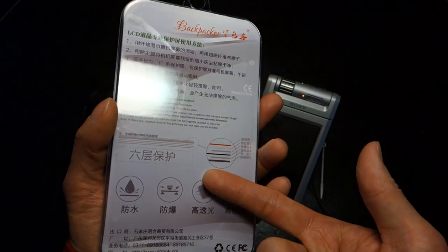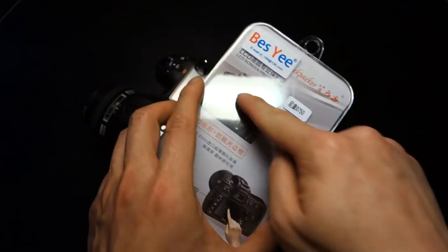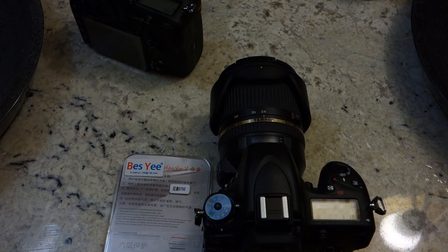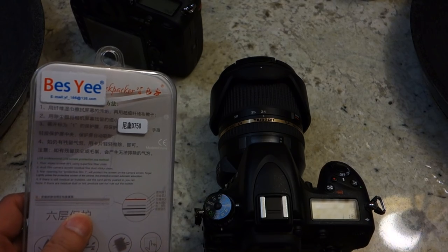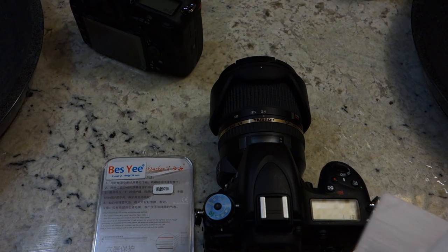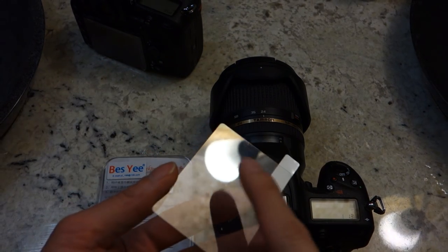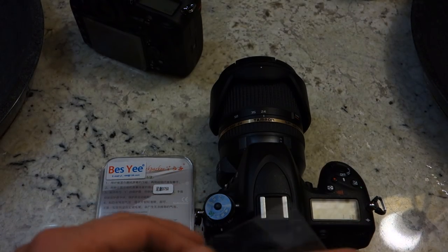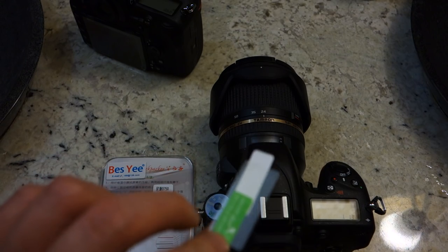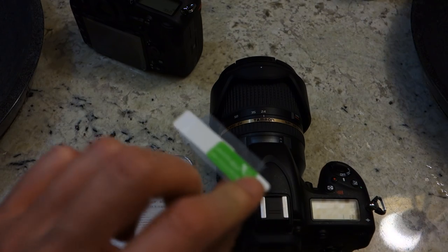I picked this up for the D750 because I actually wanted the top screen protector — this was supposed to come in two pieces. I'll use that on the D750 and use the back one on the D500. I'm in the bathroom again using the shower trick so it dampens the air and reduces dust. I'm not going to bore you with the full details — I've already covered that in a previous video — but I'm getting ready to install this Bessie screen protector. I picked this off Amazon. They claim it's tempered glass, but to be honest, I really doubt that. The side with the peel-off goes onto the screen itself; the other side is what faces you. Peel one off, slap it on, squeeze out any bubbles, and peel the second layer off.